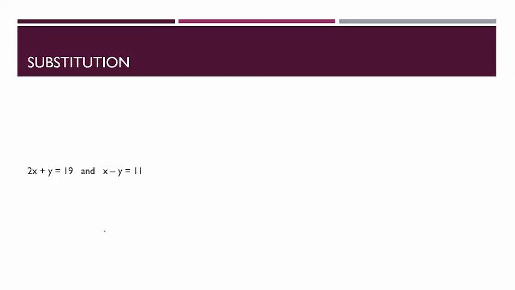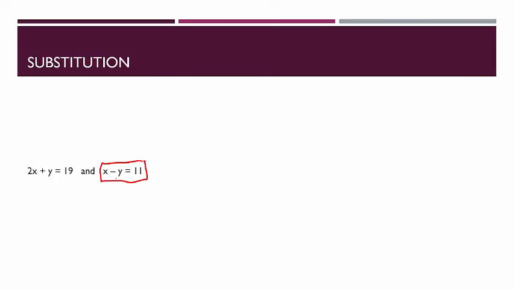The next process we have is called substitution. So you can either use elimination or substitution depending on what's involved in the problem. Either one will always work, but in some cases it's just more convenient to use one method over another. So if I chose to use substitution, what gives it away is there's no numbers in front of x or y. And we'll see in a minute why that's important.